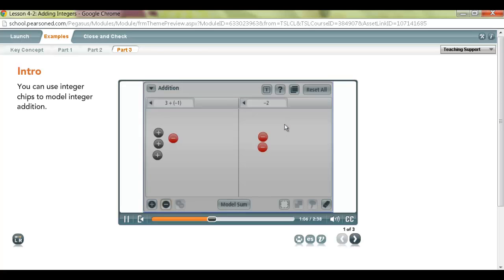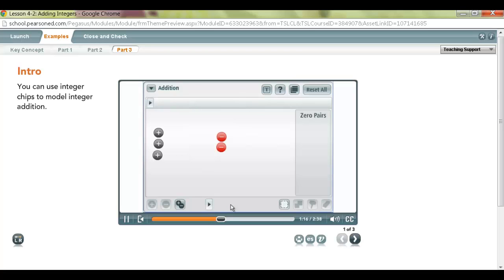Use the eraser to correct any addend bins that are not of the same integer chip type. To proceed to the next step, click the Model Sum button. The two addends from the previous screen are now located in a single bin representing the sum. To see the expression you modeled in the previous stage, you could click on the Show Expression button. The question mark in the display means that you still need to simplify the sum of the chips in the bin by removing all zero pairs.